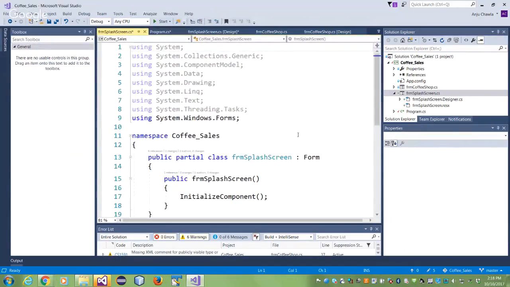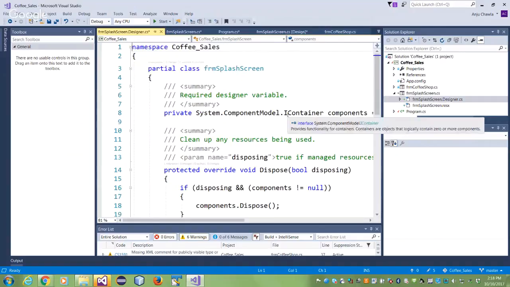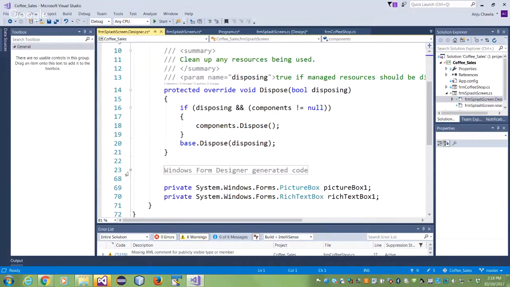There it is, right? The default code. And there is always a constructor inside it. And that constructor is calling the InitializeComponent method. And this InitializeComponent method is where? It's in your designer file, right? It's here. So you know where things are moving. Please keep in mind, you should know where things are.